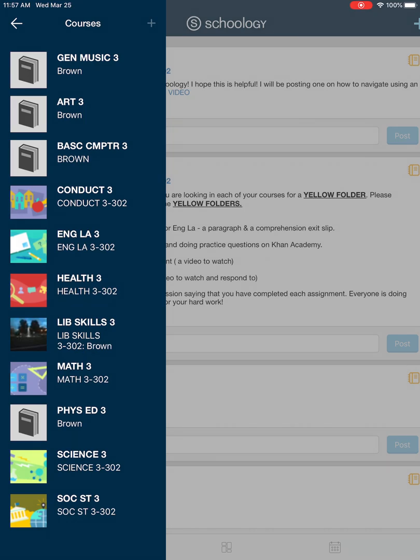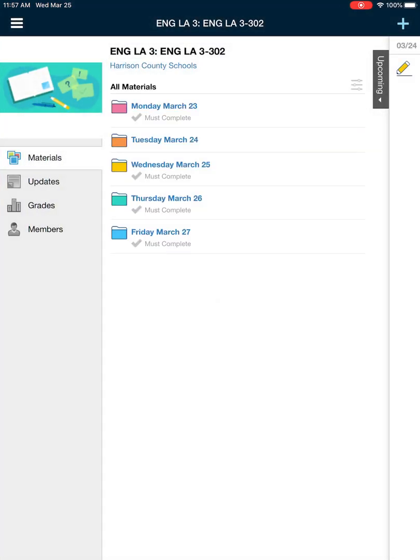So let's start by going in here to the English course. I have set up my courses so that all of the days of the week are color coordinated. Any assignment that's due on Monday will be in a pink folder. Any assignment that's due on Tuesday will be in an orange folder. Wednesday is yellow, Thursday is green, and Friday is blue. I know the other third grade teachers, Mrs. Cool, Mrs. Adkins, and Mrs. Coulter, have also color coordinated, but I don't know if their folders are the same colors as mine, so just pay attention to whenever they post their daily update.